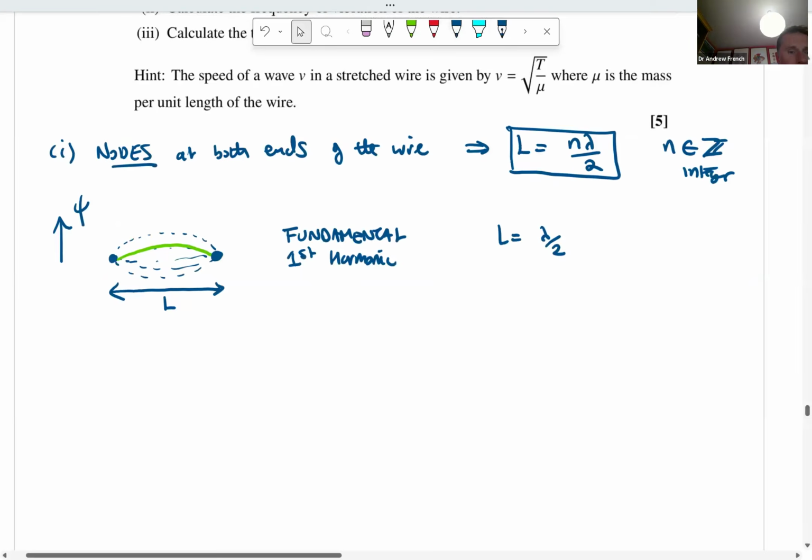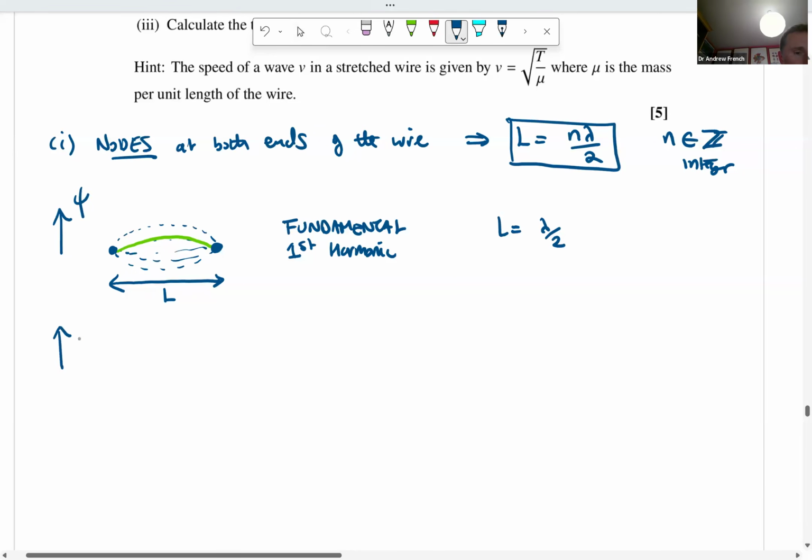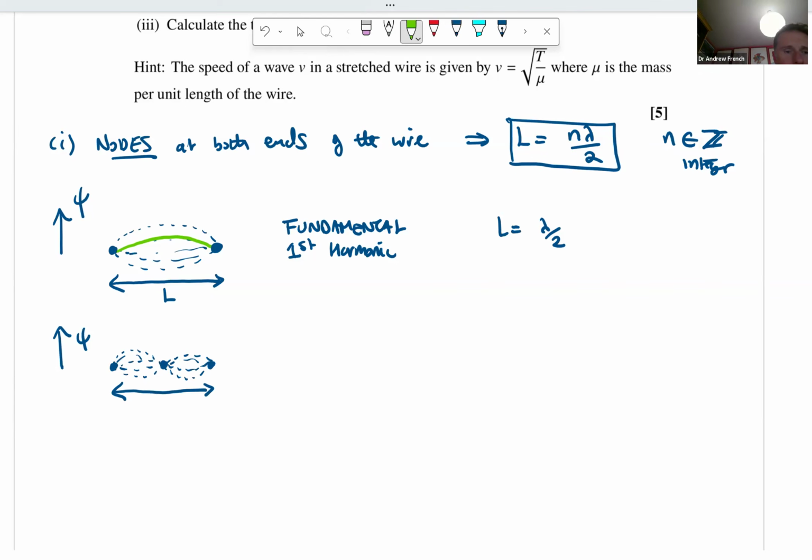Let's do another one. Let's do the first overtone. So there's psi. These are the ends, and we're going to have an extra node. So there we are. That's L. So we've got our extra node in the middle. Again, these are the various positions. And let's have a snapshot in time. There you go. I've deliberately done it so it's not in the extreme positions. That's going to be the first overtone, which is the second harmonic.